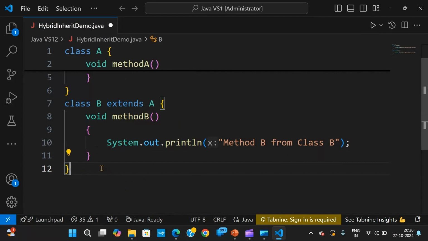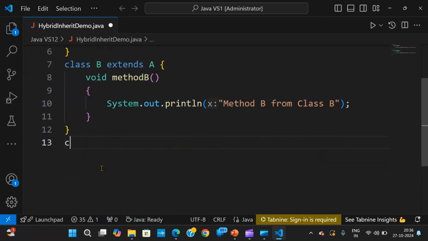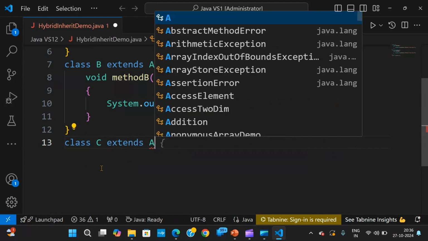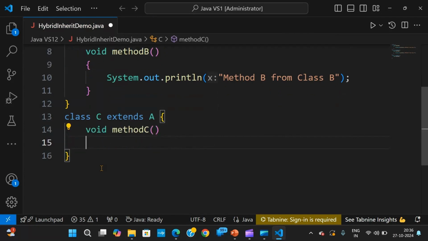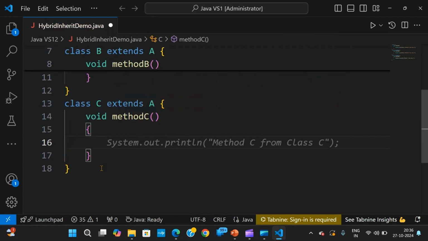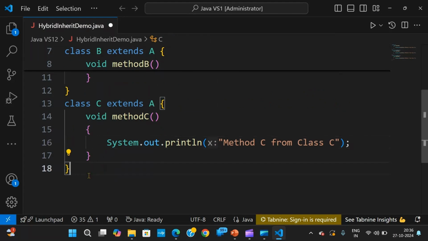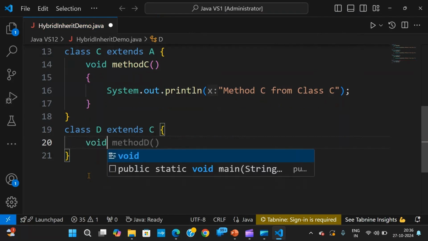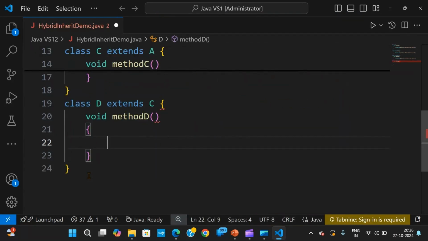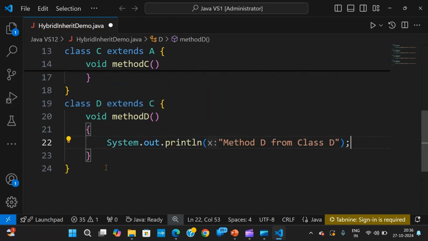So as per the previous diagram, I'm now showing class C, which is also derived from A. Class C extends A. Then here void method C, and here I'll write System.out.println "method C from class C". Now one more class D, derived from C. Class D extends C. Then here I will write method D, and here we'll put System.out.println "method D from class D".